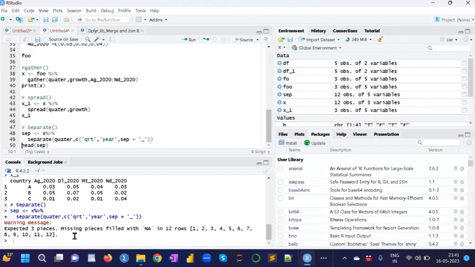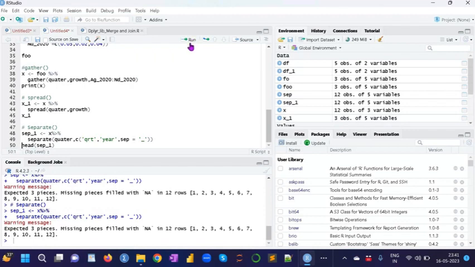It only gives a warning, so it spreads the values, 7, 8, 9, 10, 11, SEP address 1. Okay, it's only giving the warning.